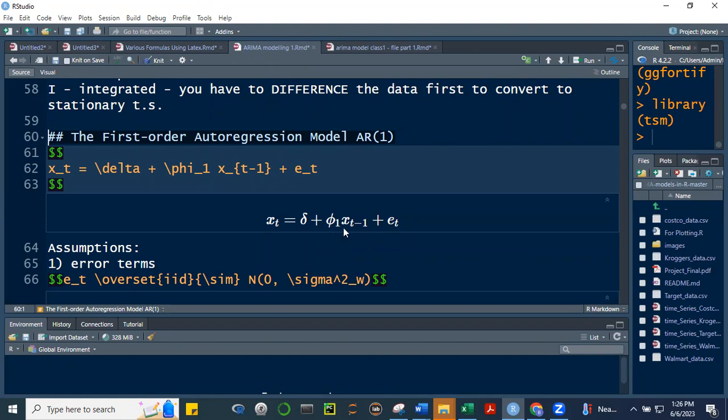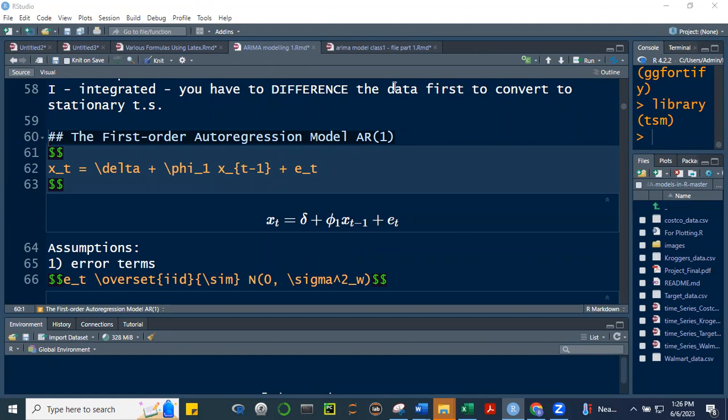All right, the phi 1 here is like a regression model. Phi 1 here is our coefficient. Okay, and it's called an AR1 process because you're using a lag 1.